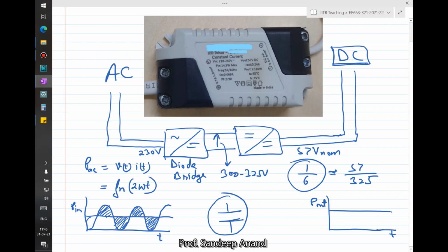Again, as we move along in the course, we would see that a buck converter is not a good thing to use if you really want to buck by a large gain. Its efficiency becomes really poor, its device utilization becomes poor, and so on. Therefore, people don't use a buck converter here. One would use either a flyback or a forward converter. A forward converter would make more sense because it would not have too much output ripple, and therefore the current flowing into the LEDs would also be almost constant.